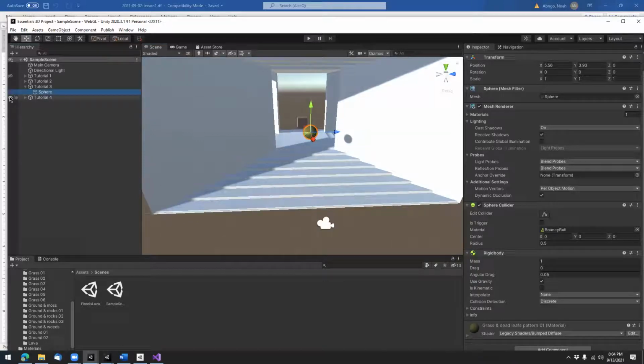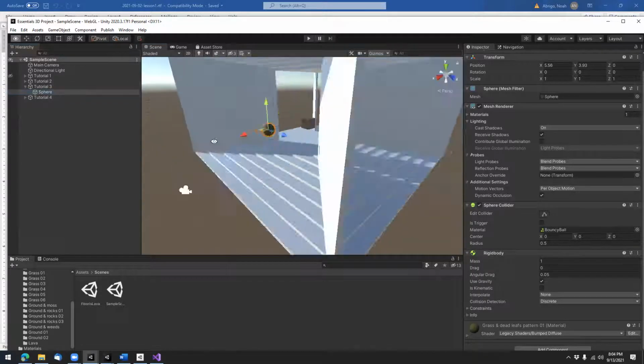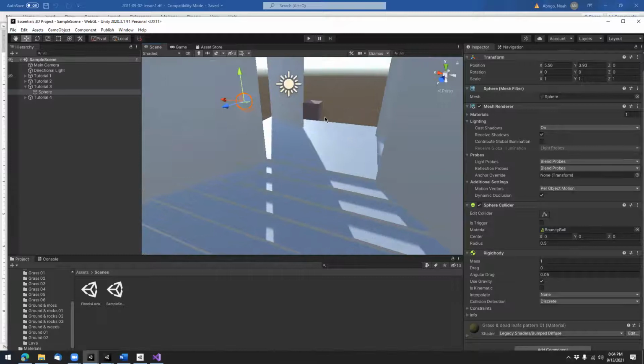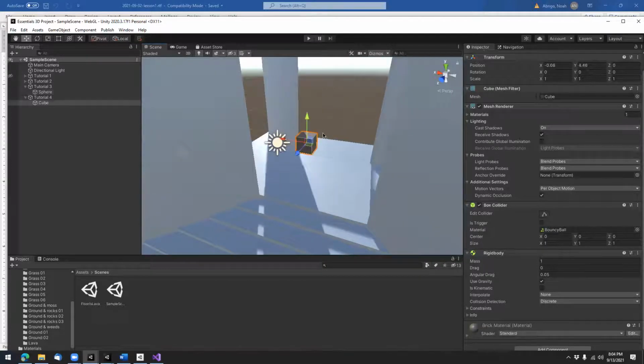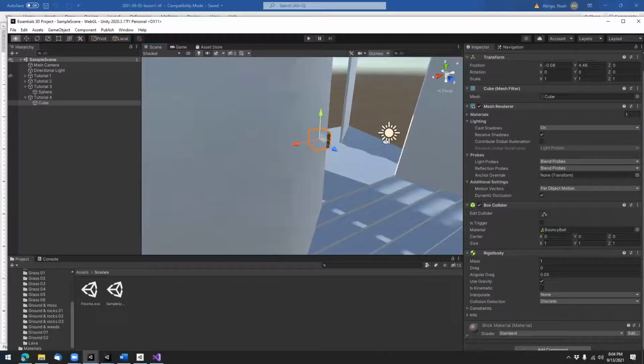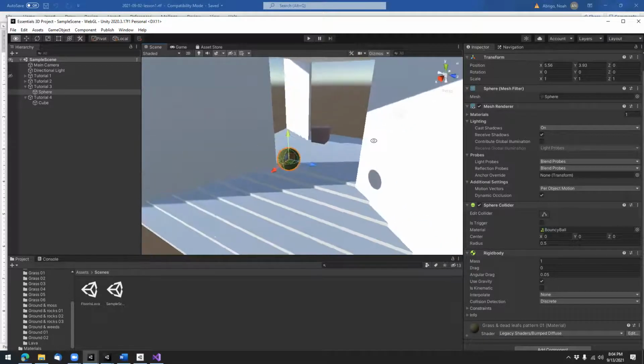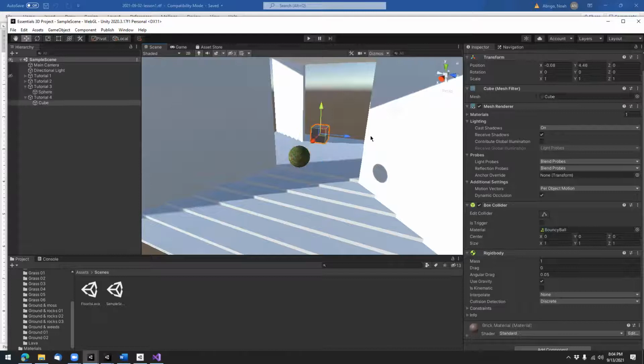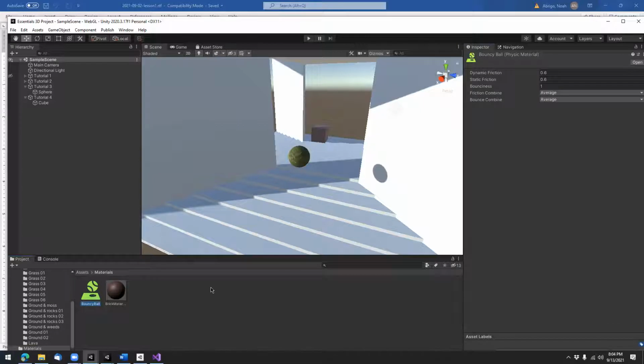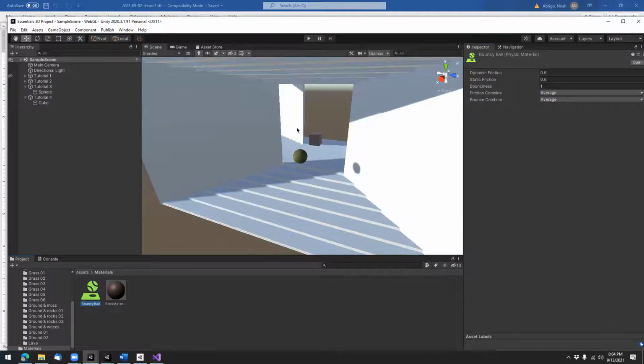And then in the final tutorial, they had us just apply a material to the box. So this was the first thing that I did, and then I just put the grass material on the ball out of curiosity. And on top of that, we had this bouncy ball physics material, which we set the bounciness to 1. You can change the bounciness however you want.